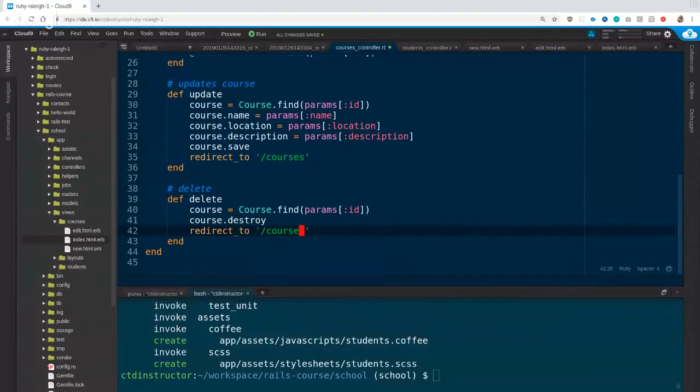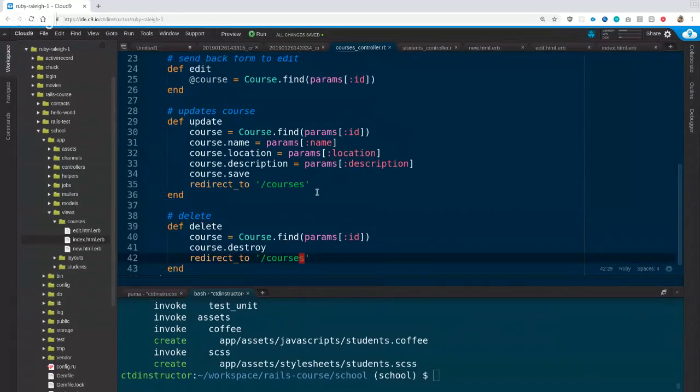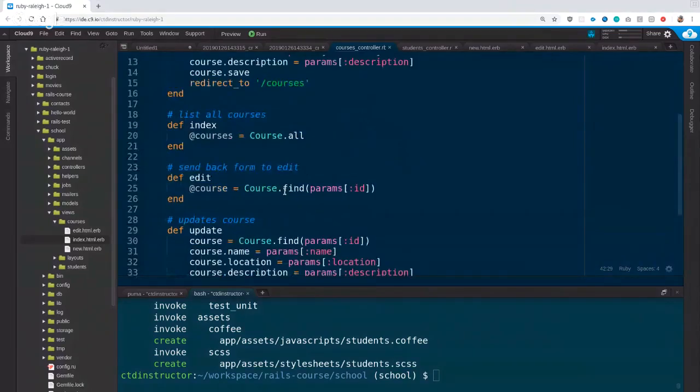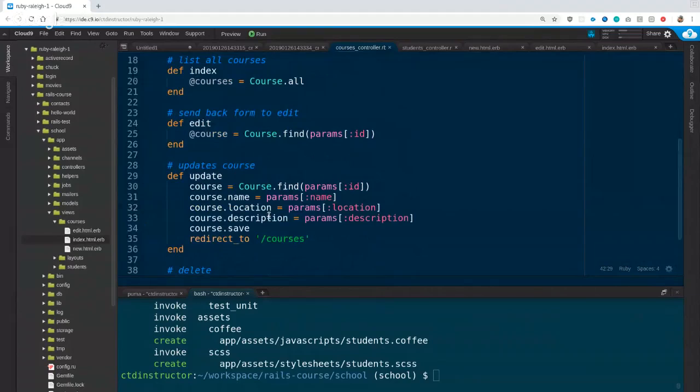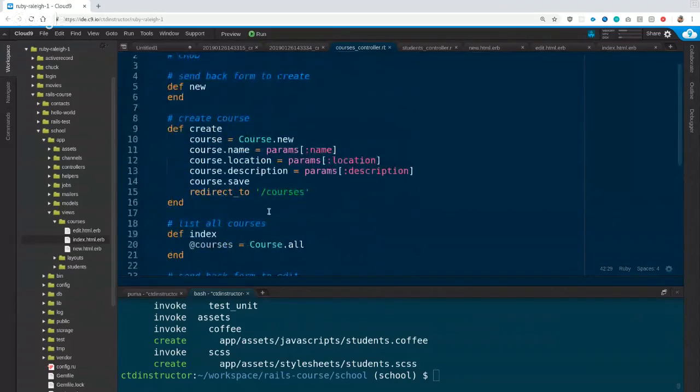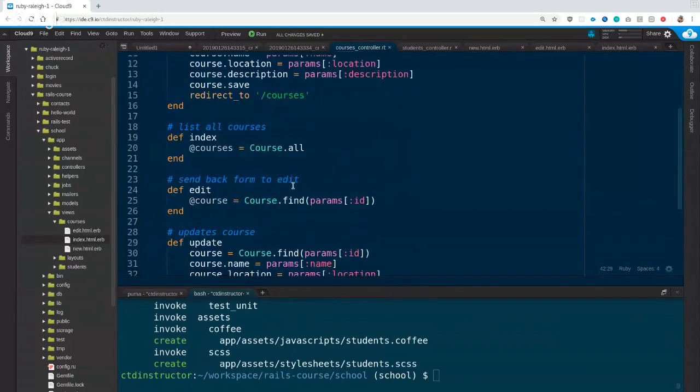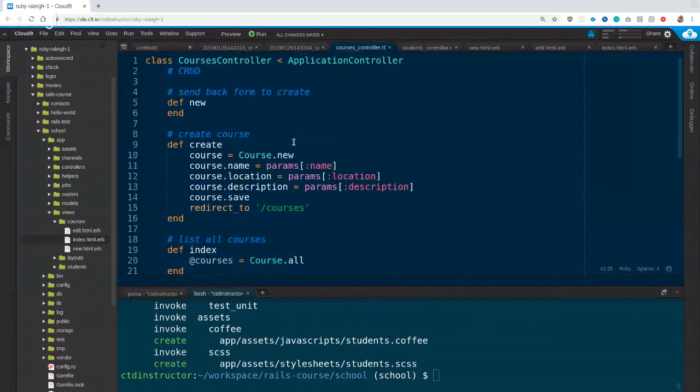You can start to see patterns where, okay, we do something, we redirect to courses. We do something, we redirect to courses. We do something, and then we redirect to courses. And ideally, you would probably want to maybe just do one process. So be able to create courses, and then be able to edit courses, then be able to list all the courses.